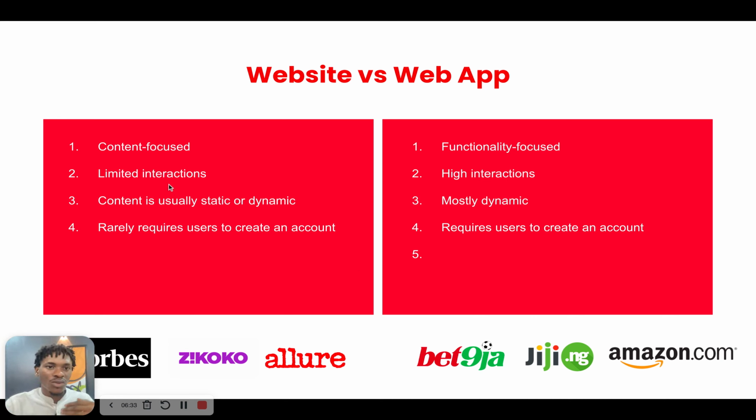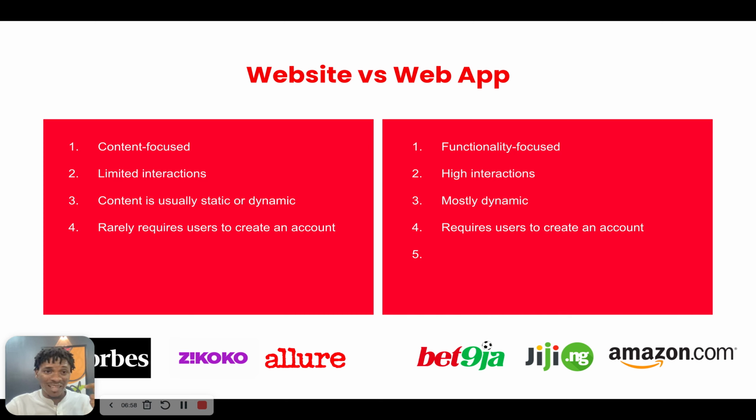The other thing to note is websites are limited in interaction. You can't really do so many complex things. Unlike these platforms on the left, you can create an account, you can sign up, you can post your product on GG. I can post this phone, someone will buy it, someone will send me a text. High interaction.